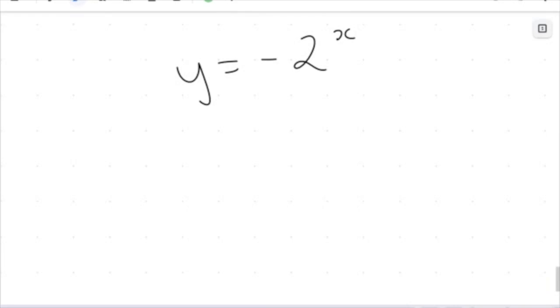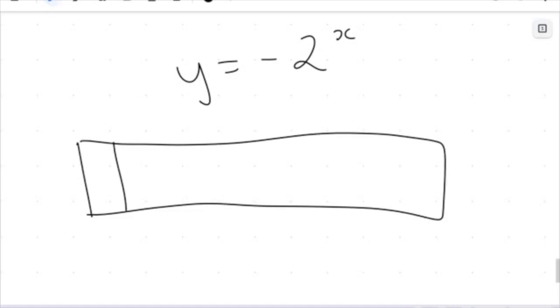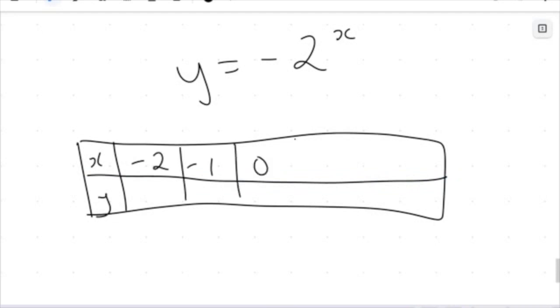Now, if you've watched some of the previous videos where we've talked about translations, some of you may already be guessing what this is going to end up leading to, but for these next two transformations, we are going to take it really slowly and investigate it using a table of values. I'm going to draw myself a nice big table of values again, and I'm going to include a few values of x. So I'll go from -2 all the way up to +2.